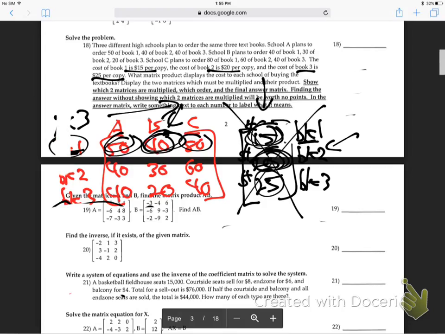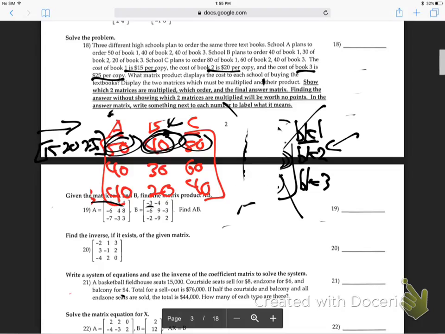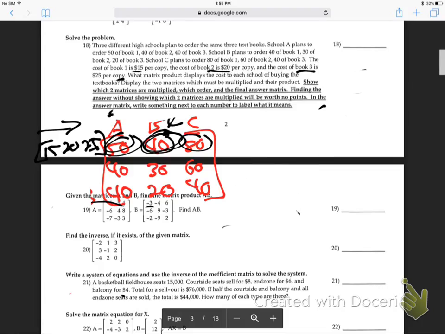If you put it on the left side, it's correct. We don't want to spend forever on this, but 15, 20, 25 on the left goes sideways. Why? Because remember the matrix, the one that's on the left, bigger, smaller, whatever, goes across. The one on the right goes down. For him, I'm going to be going down because now he's the one on the right. Do you get an idea? That's how matrices multiply. The one that is sitting on the left always goes across. The one that is sitting on the right always goes down.